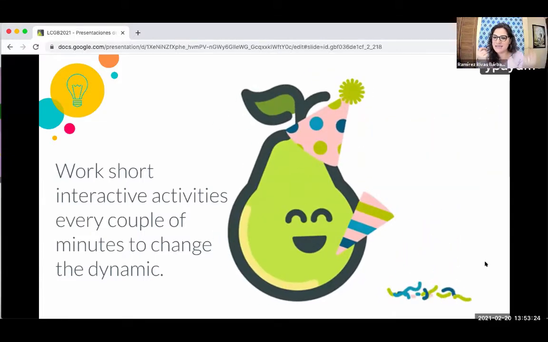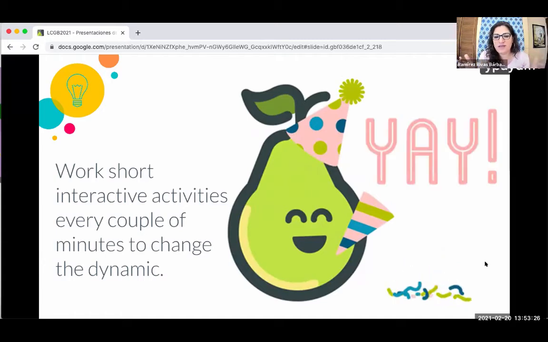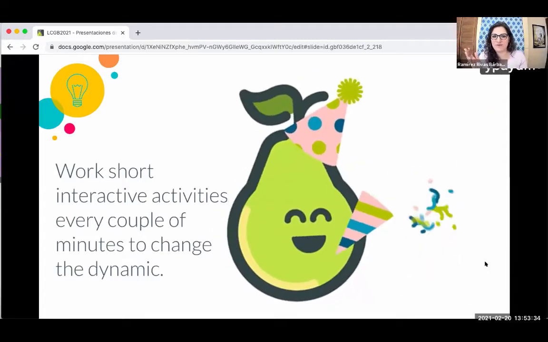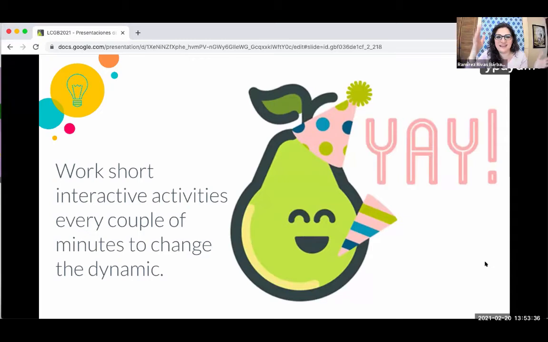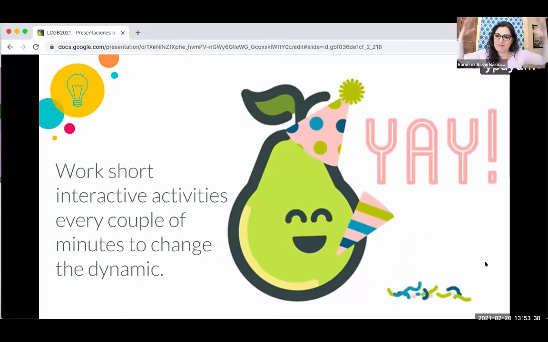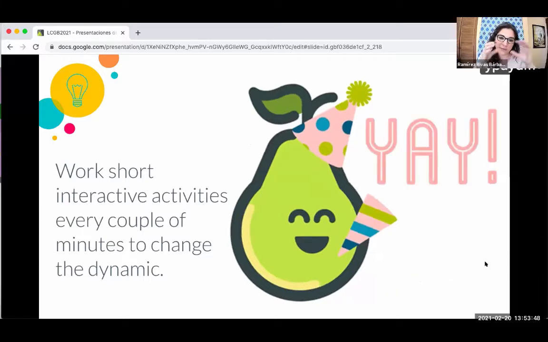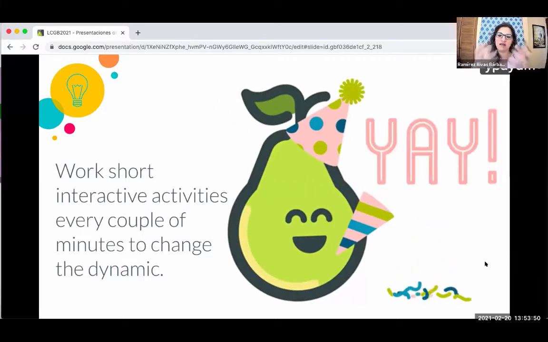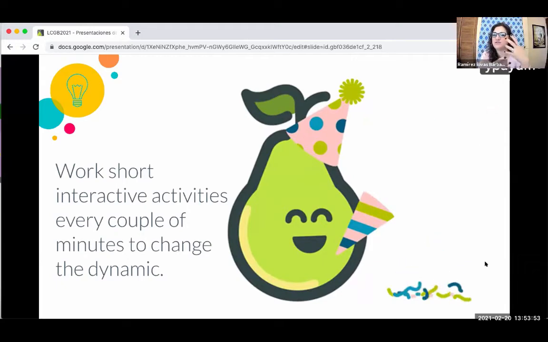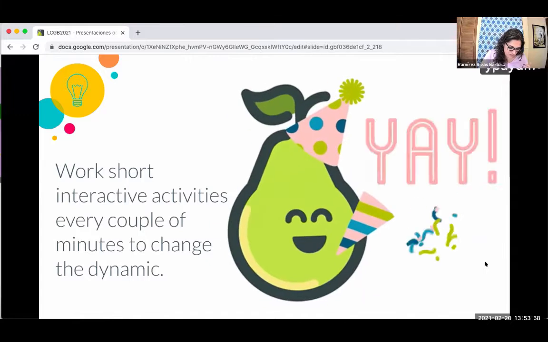That changes the dynamic, because another thing that we all know is that students, depending on the age, but all students, from preschool to high school, certainly have attention spans that are not 60 minutes or 45 minutes long, right? They get distracted. So if we change the dynamics and just ask them to pay attention a little bit, then do something, then come back, it's like giving them a break without actually giving them the break. So that's the key. So this is your moment to do this.